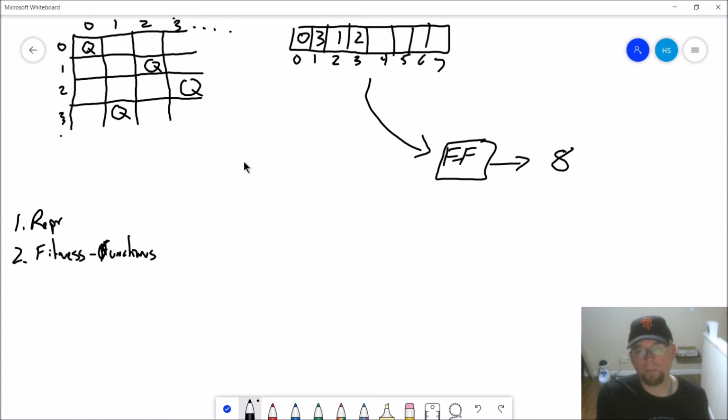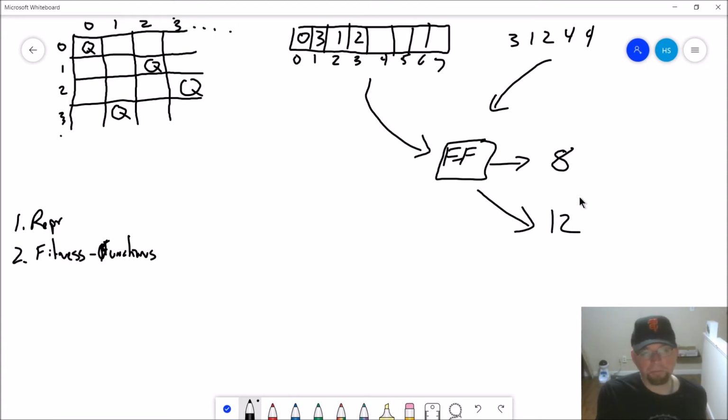Then there could be another state where the queens are arranged differently, 3, 1, 2, 4, 4 or something, right? And you feed that in the fitness function. And then the fitness function for that separate state spits out 12, right? Well, you would take a ratio of, add up the 2 here. 8 plus 12 is what? 20, right? So that's a total of all of the fitness values for all of the individuals in this population. Now in this population we only got the 2 individuals just to keep it simple. But you could then take that first individual is worth 8, divide that by 20, and that gives you a percent, right?